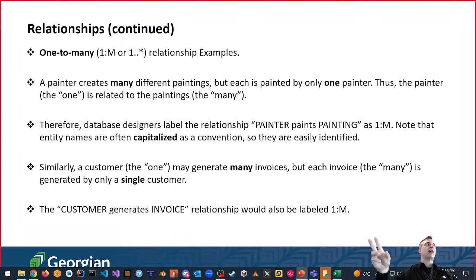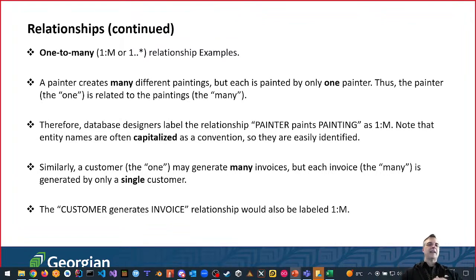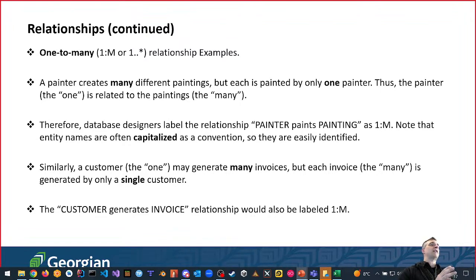Notice it doesn't say paintings. It says painter paints painting, okay? And it's all capitalized. That's the convention. So you might see it like that in some kind of entity relationship model, an ERM, which is different than an entity relationship diagram, which is an ERD, which is what we were doing with StarUML just a few minutes ago, okay?